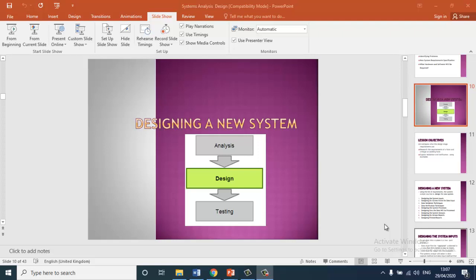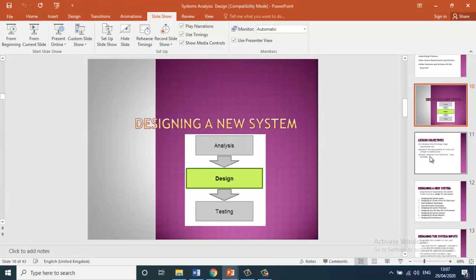Any mistake in the design stage will lead you to come all the way back when you've done your evaluation stage to come and fix the design. So this is the stage that you really have to concentrate on to make sure that the product you give to the client is going to work perfectly.